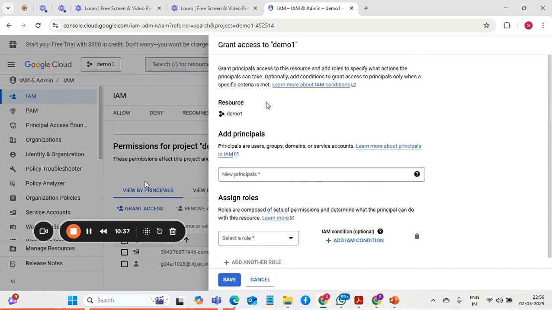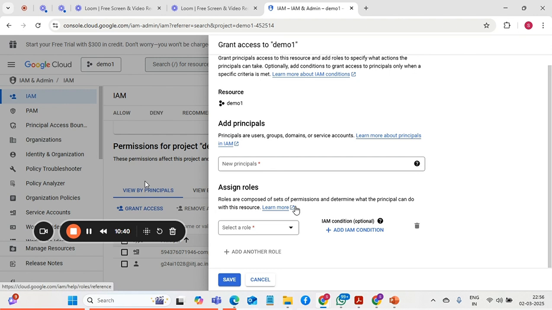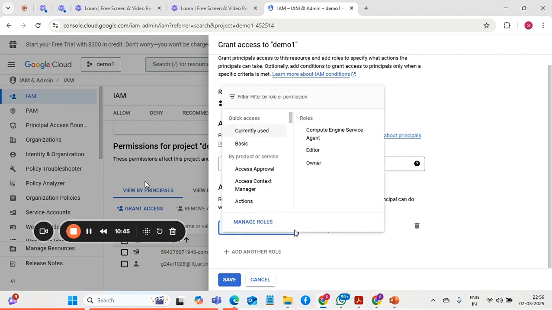You can create a role, or add some conditions. You can select a role. Different roles are there, such as Compute Agent, Editor, and Owner. There are three currently used roles, and the basic roles are there. Access approvals you can do in depth.